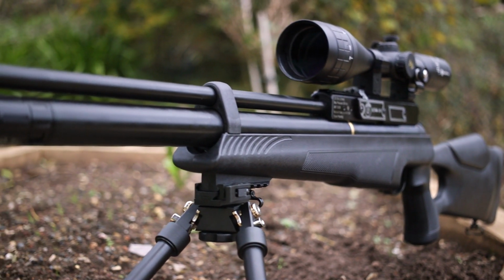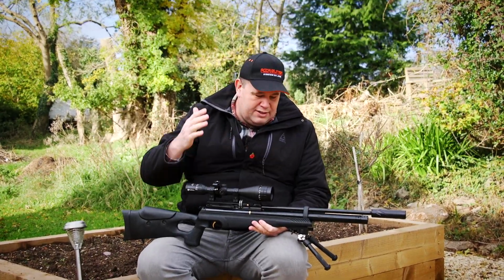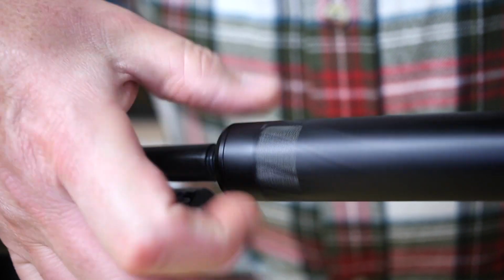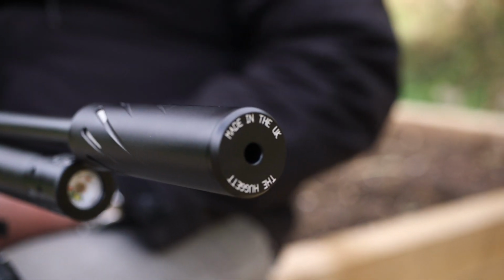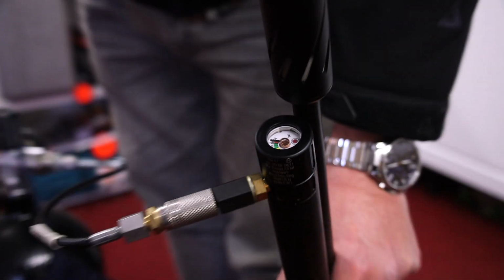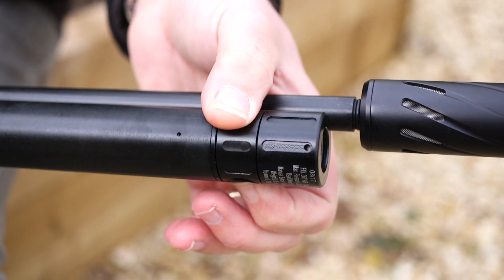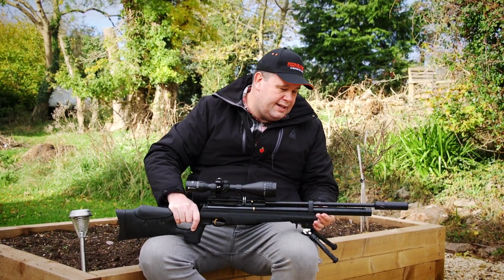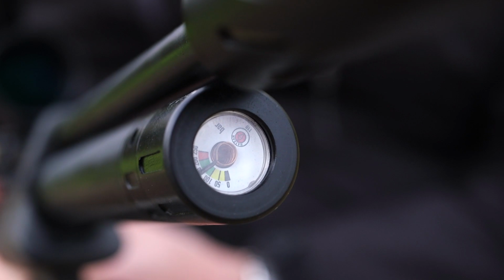Let's start on the action of the rifle. Now, the barrel is a Hatsan barrel. I don't think there's anything special about it. It's just a standard Hatsan barrel. On the end, you've got a half inch UNF, which means you can put a silencer on there and you're probably going to need to. You've got your air cylinder, which is 180cc. Now, they're saying in the manual, fill to 190, max 200. So that means it's not going to drain your air tank really quickly. But you do get around 70 usable shots, sub 12 foot pound in .22 from that 180cc air cylinder. And on the front, you've got a nice clear pressure gauge so you can see when you're in the green and when you're not.